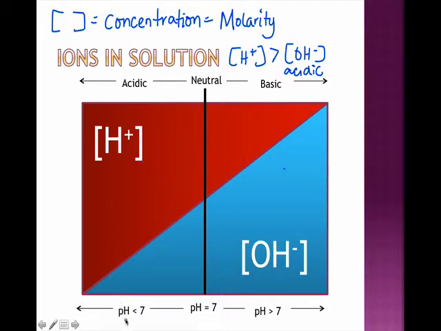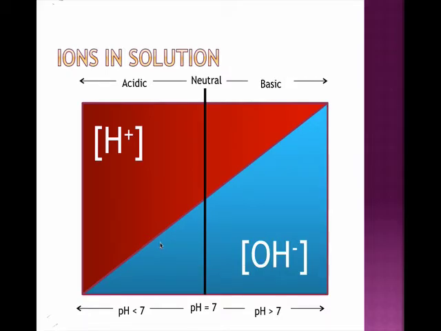We also can relate this to pH, and pH is something we'll get to a little bit later, but pH is just a scale that scientists use to rank acidity or basicity. Usually your range is from 0 to 14. So the lower your pH, the closer it is to 0, the more acidic and the more hydrogen ions you have. The higher your pH, the more basic your solution is. And again, we'll talk about this more in a few minutes. Right now, we're going to focus on just the hydrogen ions and the hydroxide ions.